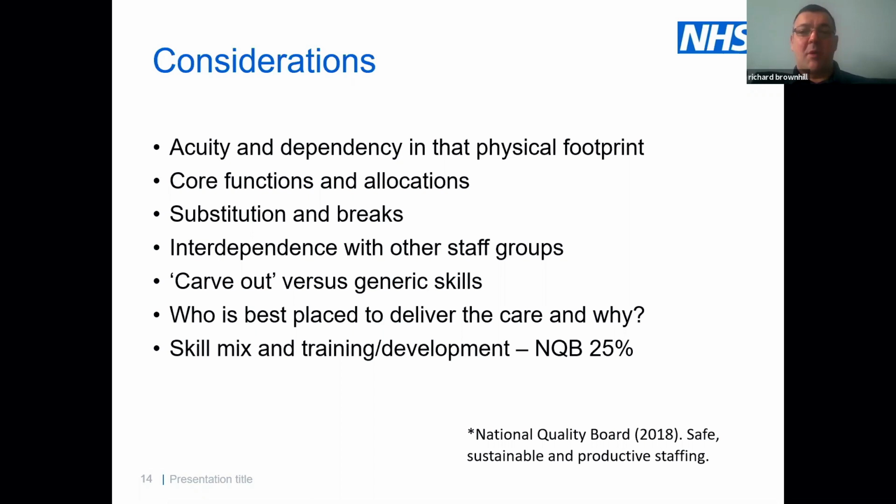That may be an appropriate model for some departments, again, without saying one size fits all. I think it is really key to make sure that we are making the best of our rounded skills within emergency care. So considering how we continue to build the capability of our staff around the department without perhaps losing the ability to have specialist skills in certain places.